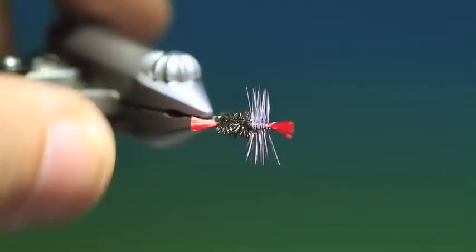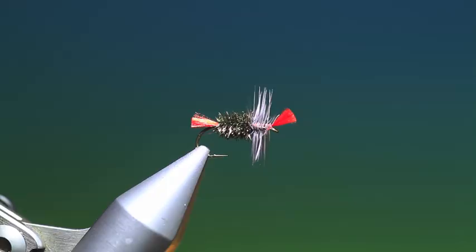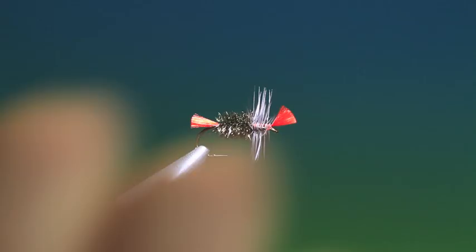Bradshaw's Fancy. One of the great little North Country Grayling flies.